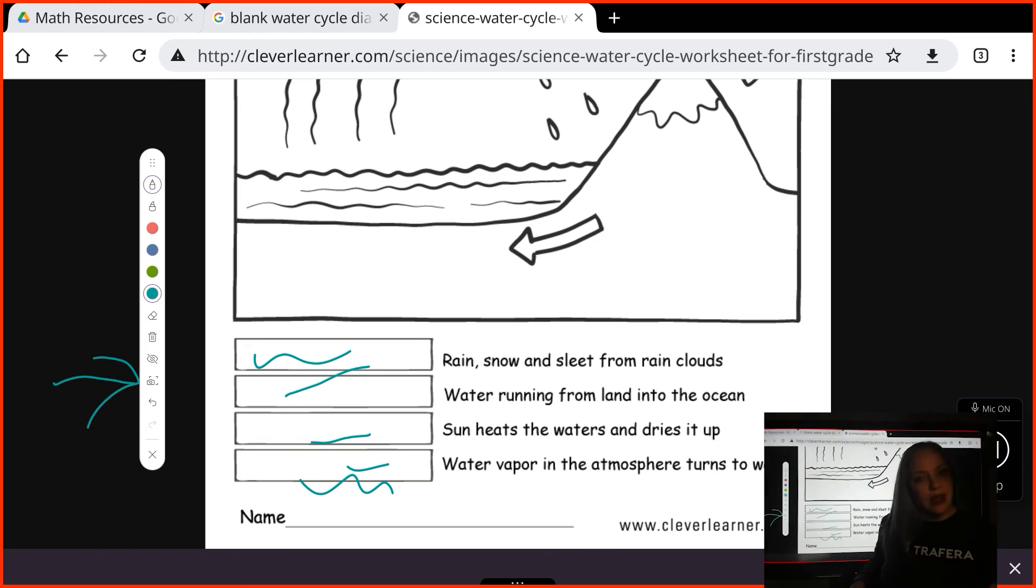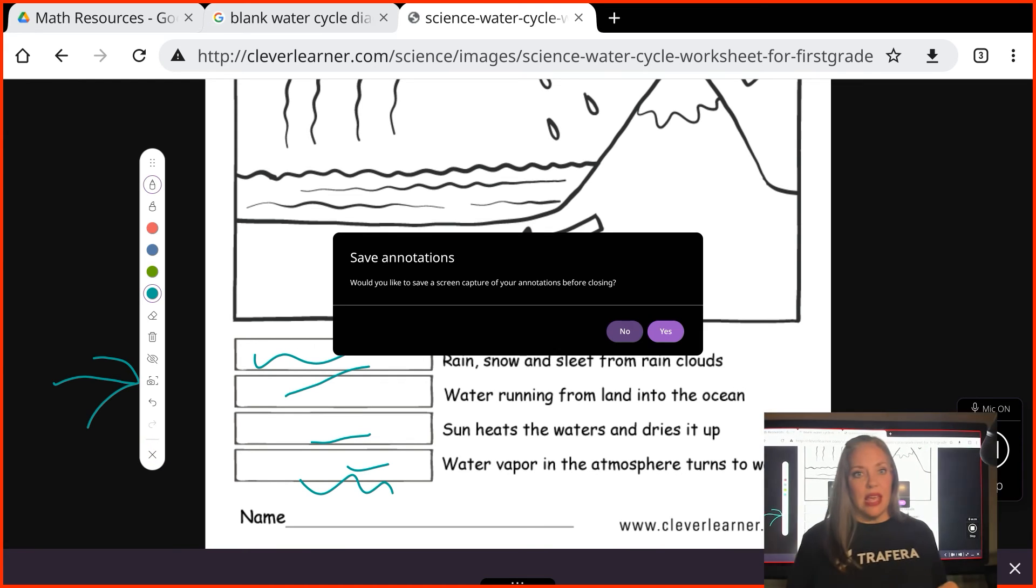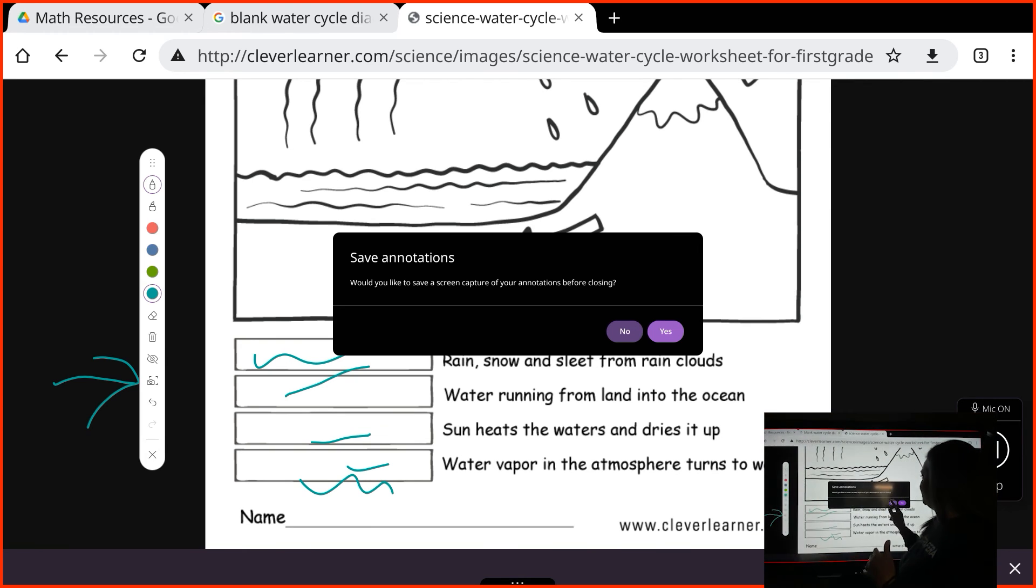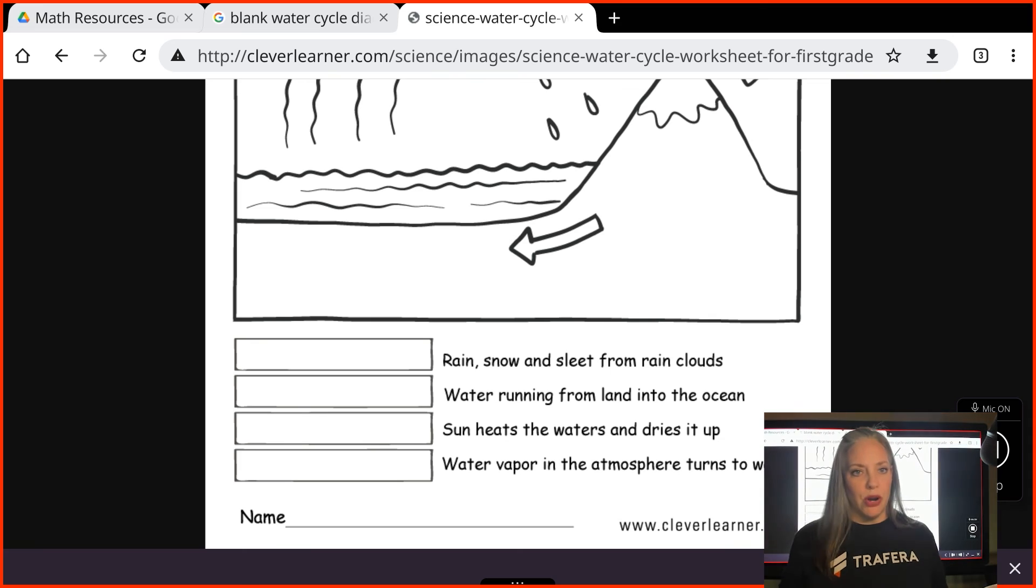I'm just going to trash this because I don't really need to save it. And then finally, if you annotate, when you go to close it, you click the X to close it. If you have annotated and not saved it, it's going to give you a warning saying, hey, you're about to close this. Do you need to save those annotations? Because once annotate closes, those annotations are gone forever. You're not getting them back. I'm just going to say no. But if I would say yes, it would open up that screen capture window and let me screen capture it. I'm just going to say no.